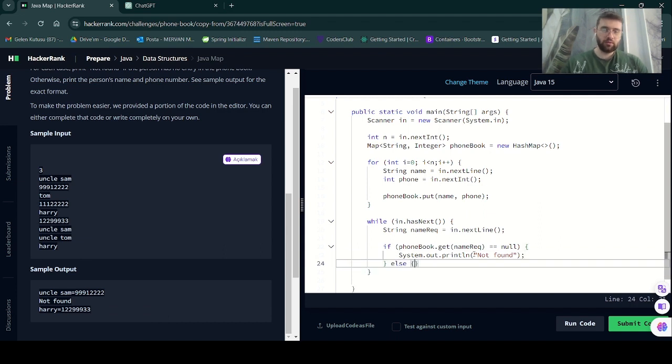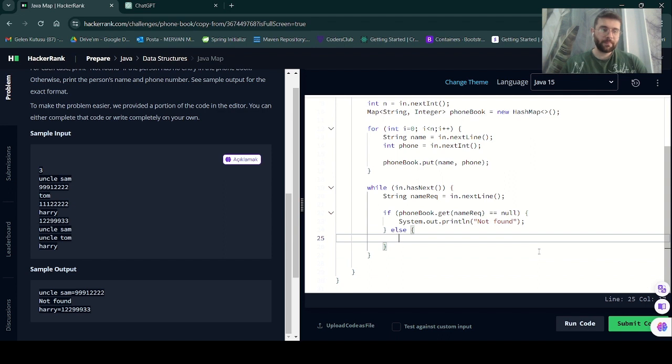Else, it will print out the name requested, and additionally we will put an equal sign, and we need to get the number.